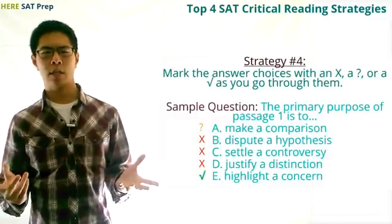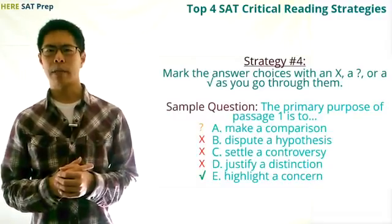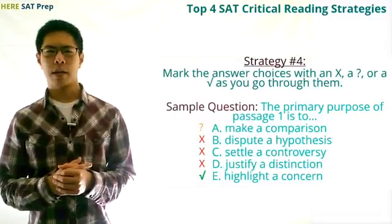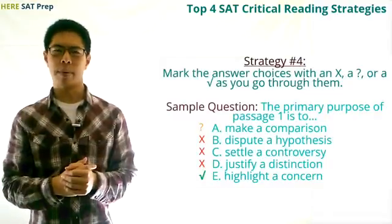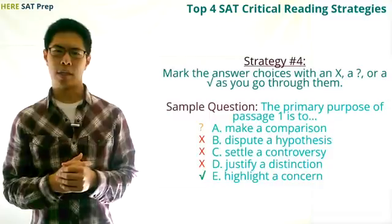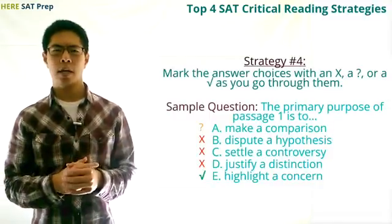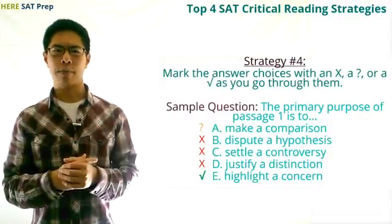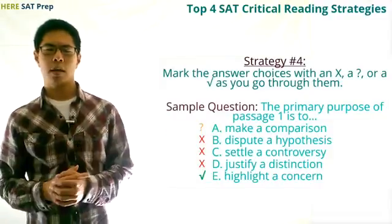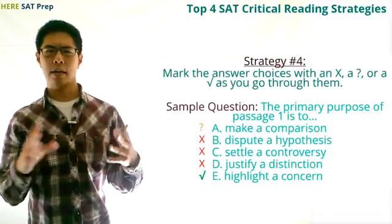And choice E sounds pretty good, since the author obviously has concerns about how widespread spam has become, so we put a check mark by it. Finally, we compare choice E to choice A, and we decide that choice E is the better choice, so we pick choice E. For questions where we're not sure between two or more choices, this method is a great way to eliminate obviously wrong choices and then choose the best choice from the remaining choices. This is an efficient and effective method to work through questions systematically and logically.